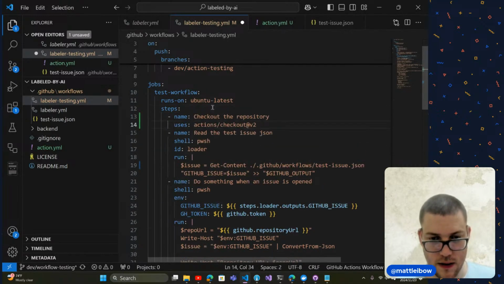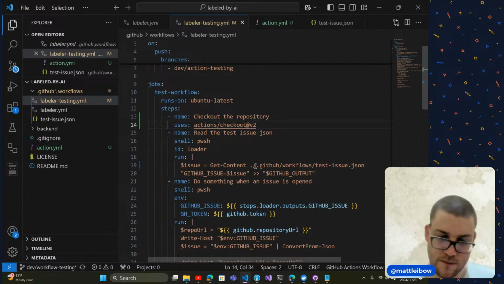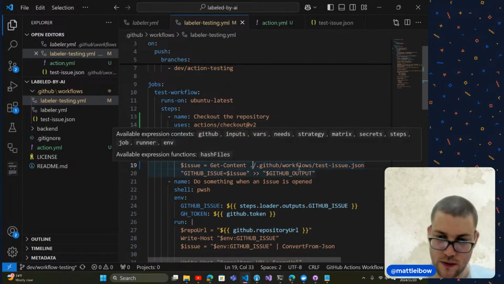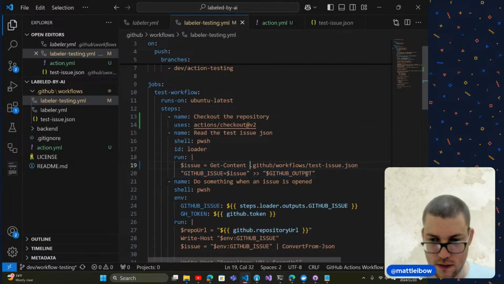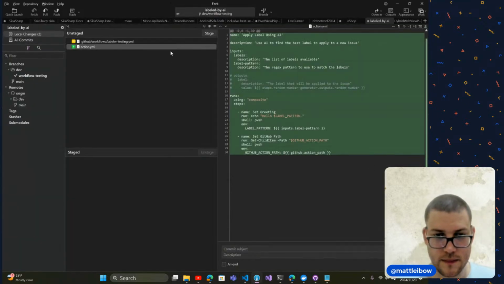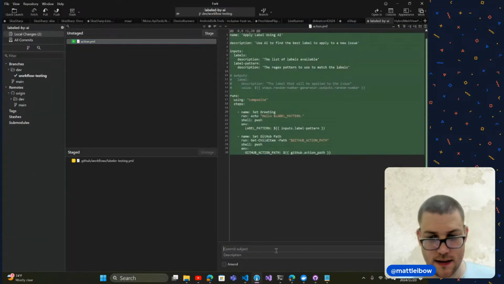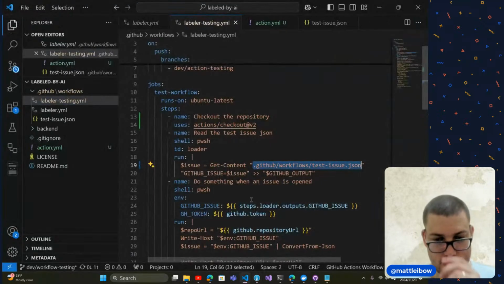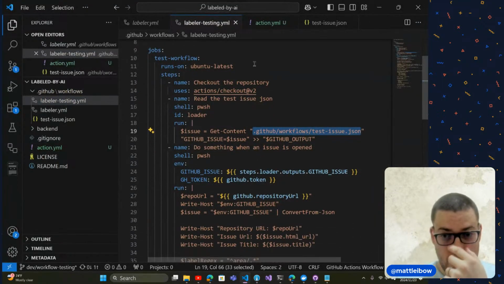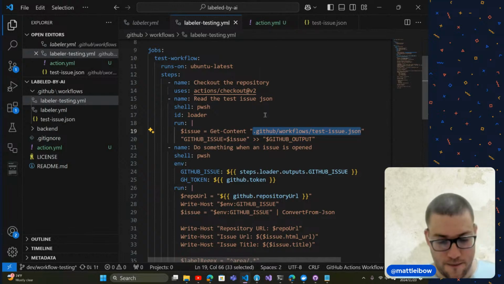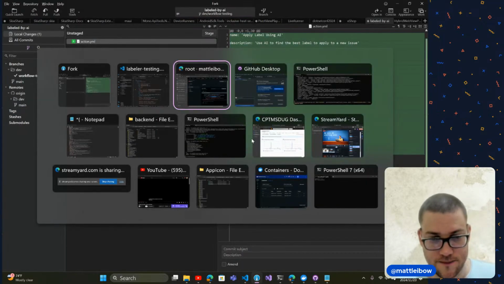Yeah, this will be the repository root. So let's just do that. Then, how do we do actions now? They're using the action.